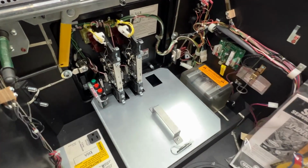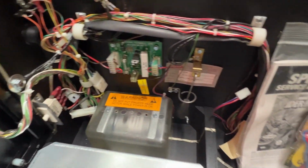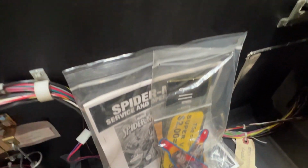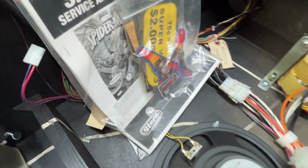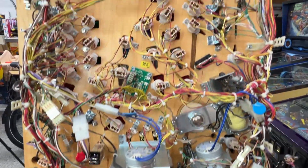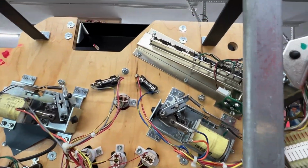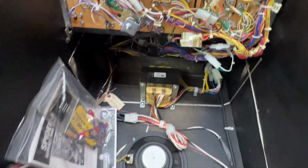So as you can see, the inside of the cabinet still looks brand new, like right out of the factory. In fact, the goodie bag is still stapled on to the cabinet. Everything on the playfield looks brand new, like the day it was made, which is a good thing.